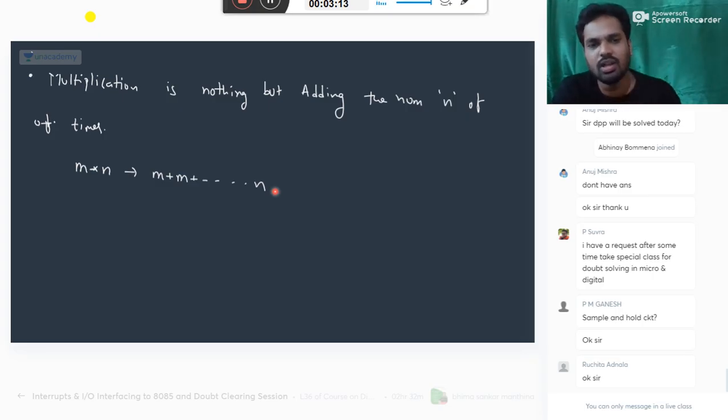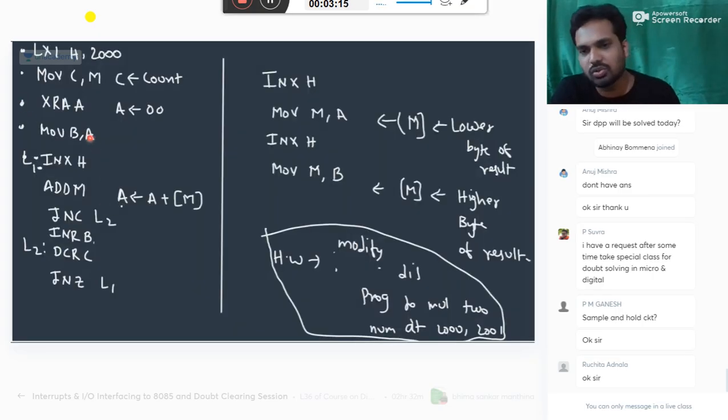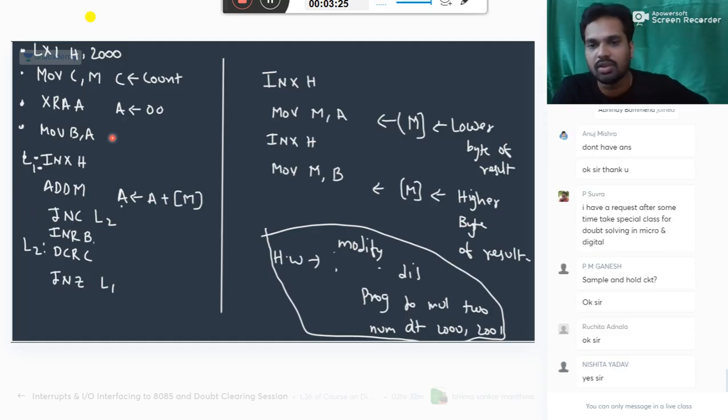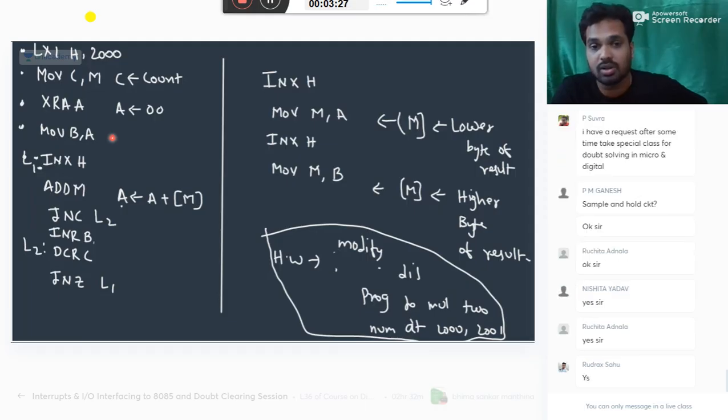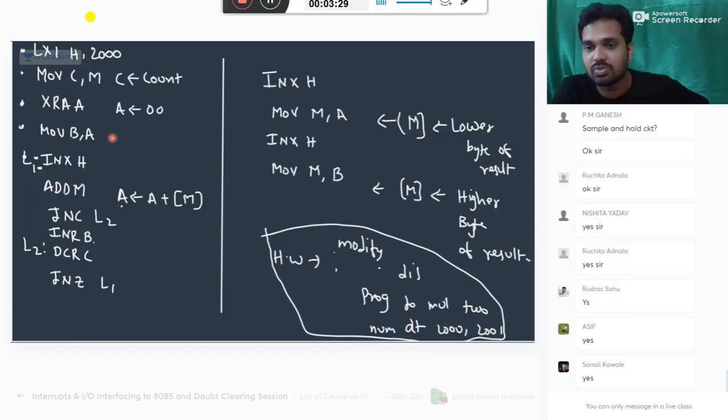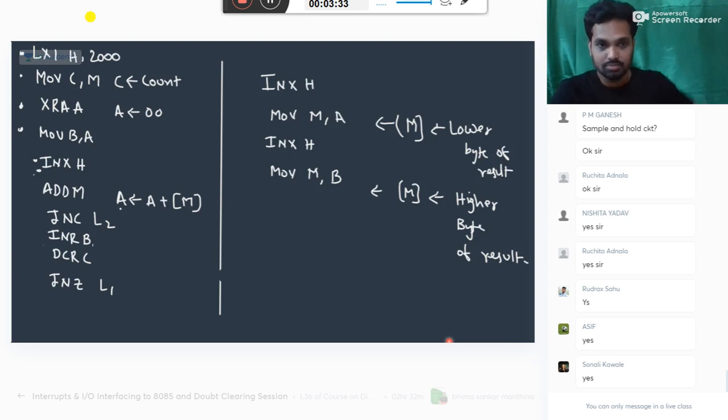See here now. Earlier we added n numbers. Now you should not add n numbers. You should add the same number n times. Understand the difference between multiplication and addition of the previous question. In the previous question you added n numbers. Now you are adding the same number n times, which will give you multiplication of the number with n.